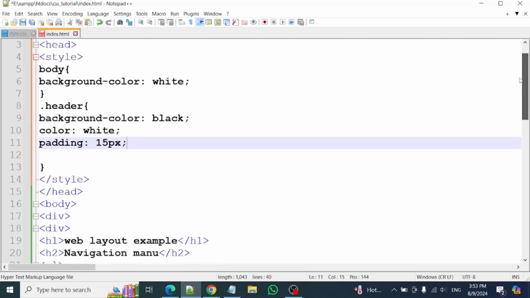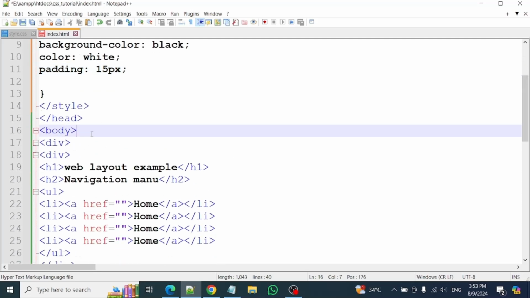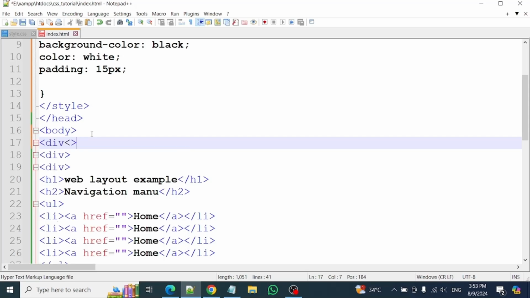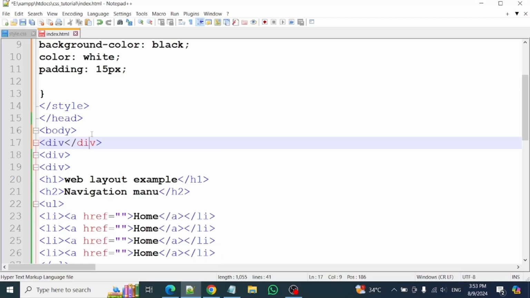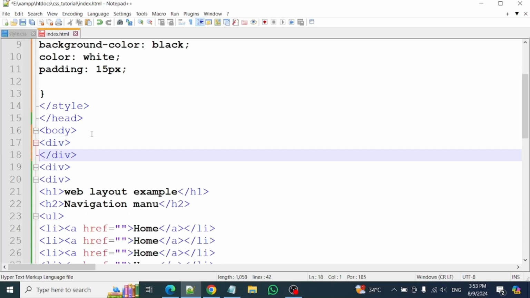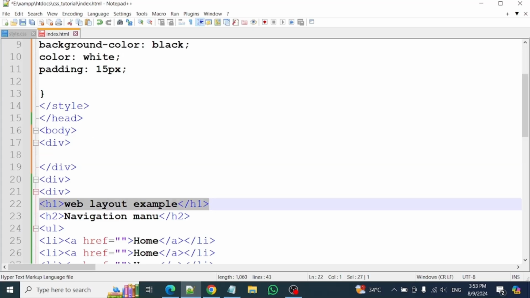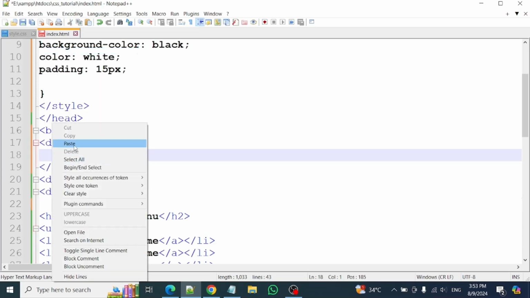In the body section, we will create header, open div element and close div element. In between the div elements, we will cut the heading and menu and paste into this.